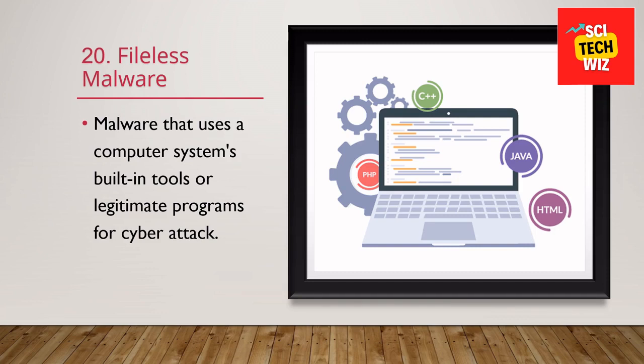So unlike all the traditional malware we discussed till now, this is different. They rely on files and executables which are stored on the hard disk. But this fileless malware resides and operates within the volatile memory, that is RAM, of the infected system. This characteristic makes it challenging to detect and remove using conventional security measures. It is very difficult to identify this fileless malware.